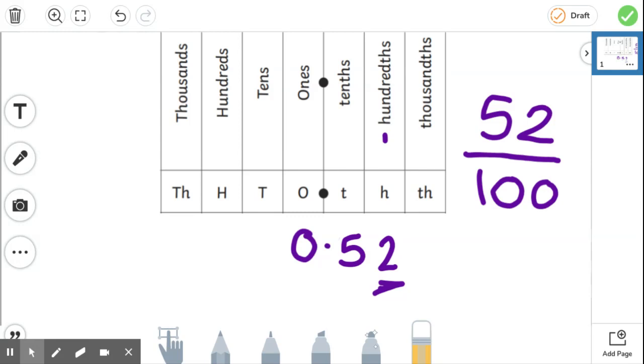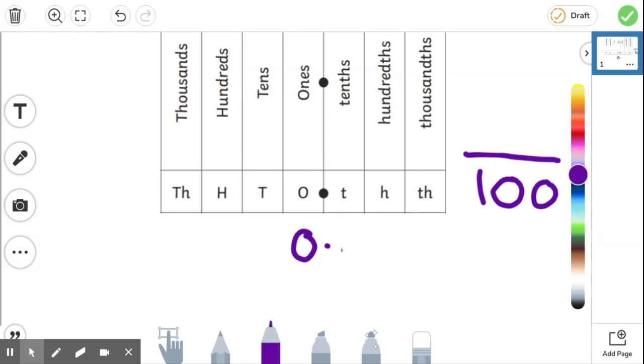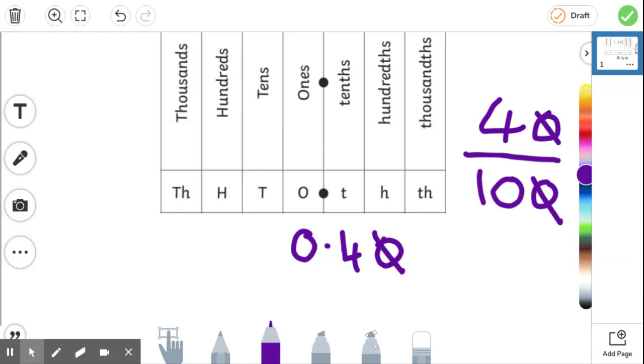Okay, so let's have a look at how this can also work if we've got a number with a 0 on the end, so a multiple of 10. Okay, so let's try with 0.40, for example. Now, if you're following the pattern, then this would be 40 hundredths. But in the same way, this will also be 4 tenths. Because we've got a 0 on the end, we can divide our 2 numbers here, top and bottom, numerator and denominator, by 10, and just look at it as 4 tenths.